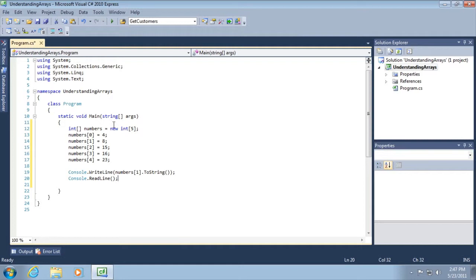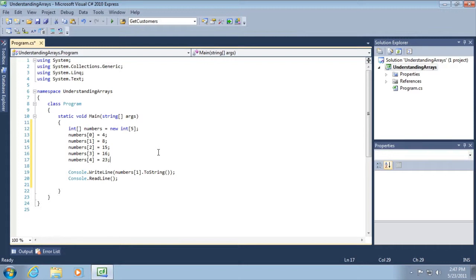Okay, so let's go ahead and take a look at the declaration and the assignment of values inside of our array. First of all, you can see here in line number 12 that we're defining an array of integers. And just to point out a few things, you can see the use of square brackets as I pointed out a moment ago. The square brackets are used in the declaration to declare an array of type int called numbers. Then on that same line of code, we're defining the array of ints to have 5 values, or rather 5 elements, again using the square brackets to define the number of elements that will be in our array.